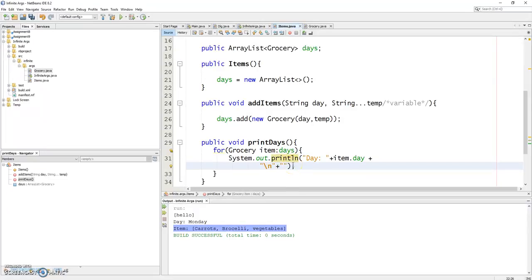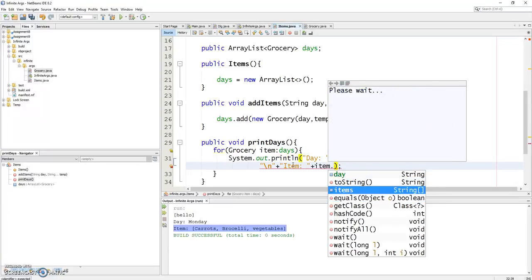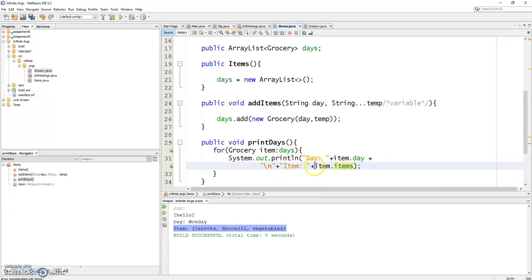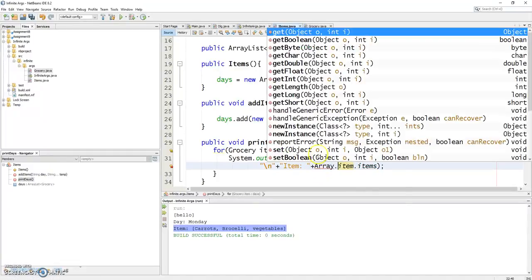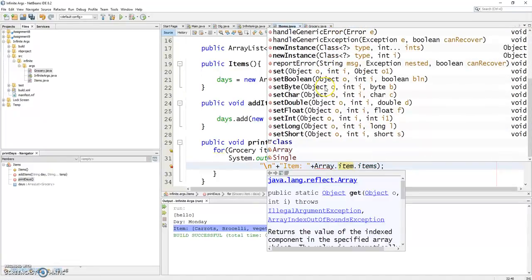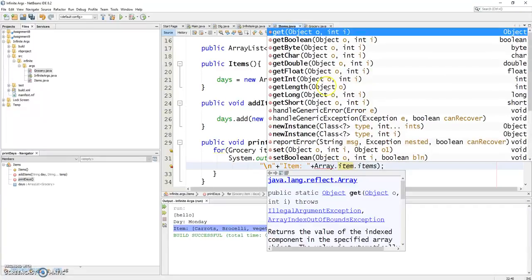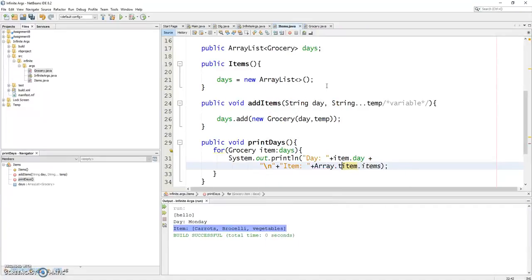But as I said, this is my second time doing this tutorial. So then we're going to do item, and then all we need is item dot items, but we're going to wrap this in an array class. Array dot to string, and then items dot item, and we should be good.